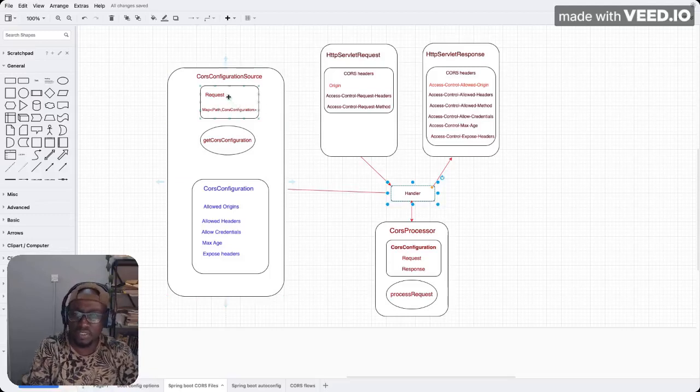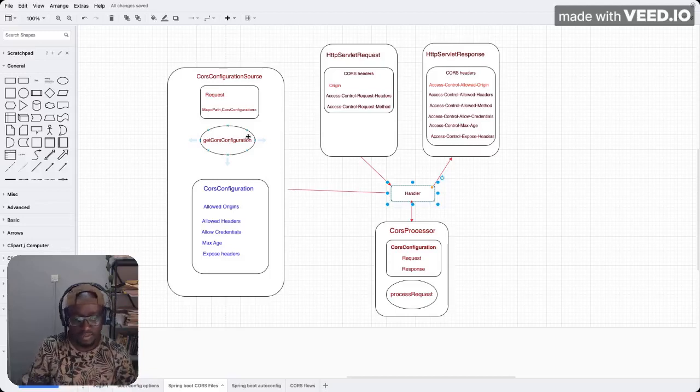And even when you look at it, I've created a subcomponent here, which shows basically what data it contains. It is a functional interface that has only one method called getCorsConfiguration. Basically, the purpose of this interface is to respond to calls requesting CORS configurations, right?